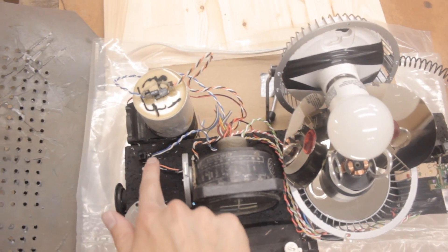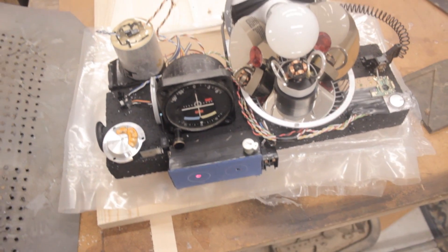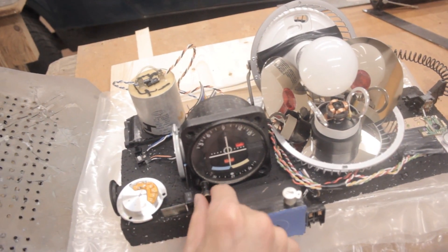Alright, the first thing I'm going to want to do is make sure that the stabilizers are on. They're good. Now I'm just going to crank this all the way to 9 and see what this baby can do. I forgot to check the breakers before I started. That's okay — it gives me time to explain how I got this idea in the first place.